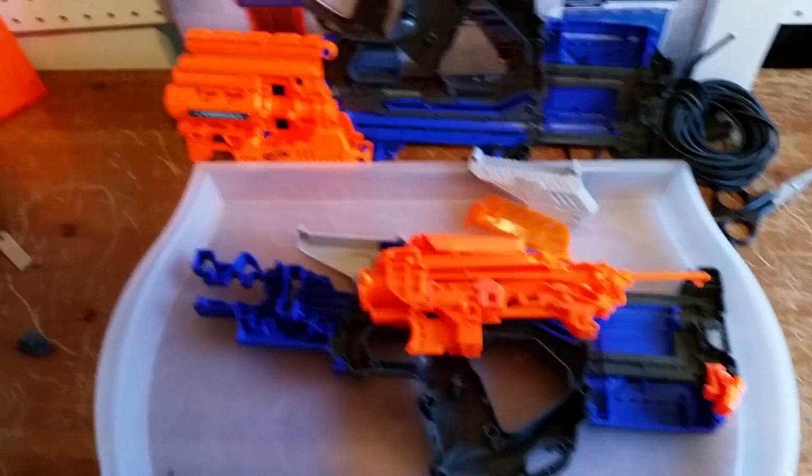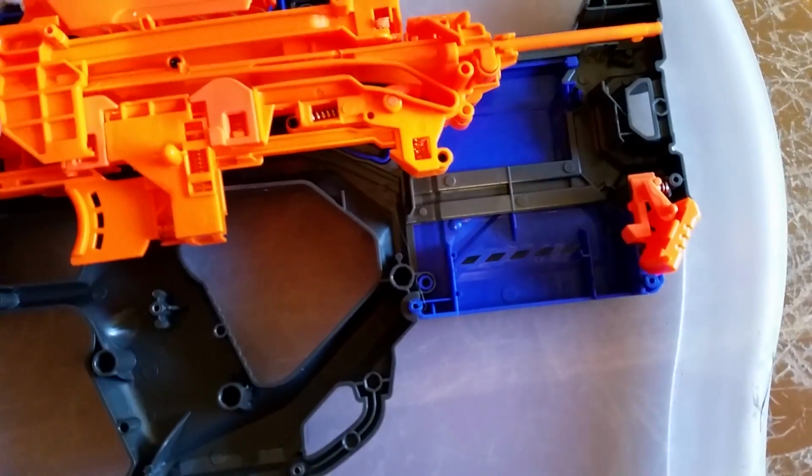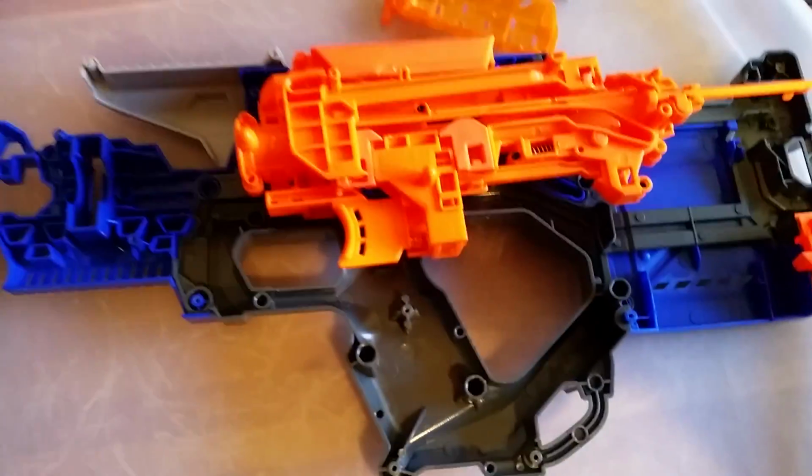Alright, and we're back. So you can see that I've opened up the blaster. It seems that the entire business end of this thing is contained in this little unit right here. So I'm really not going to mess with that much.